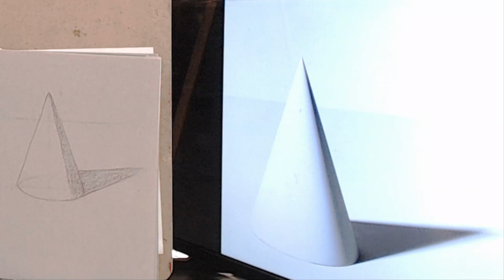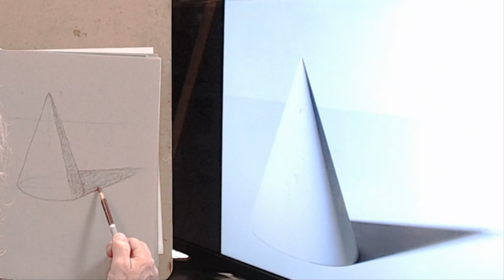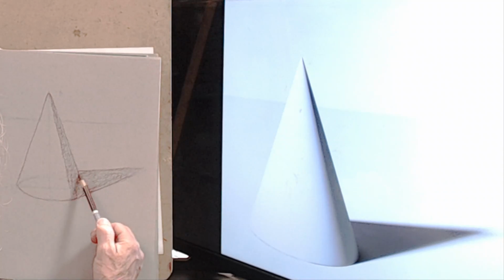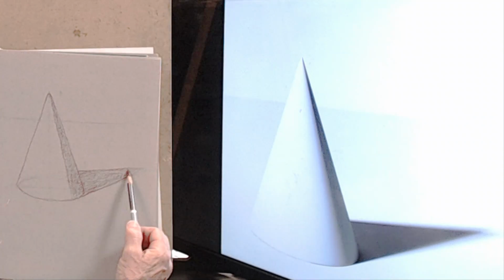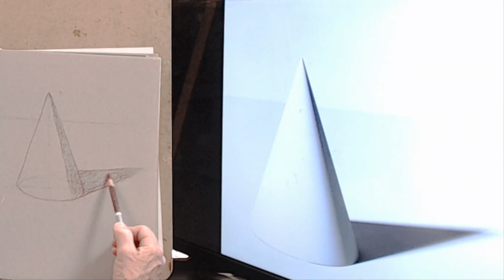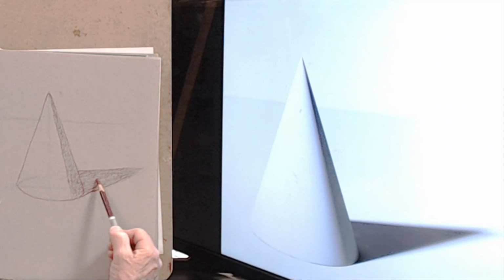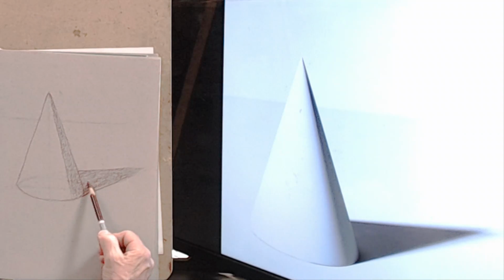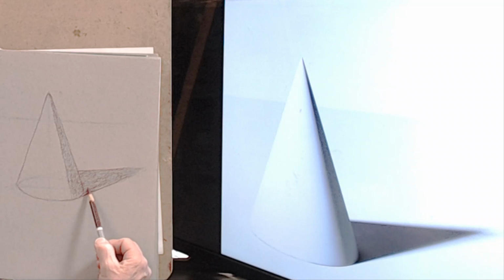Okay, so there is just the basic lay-in of my shadow shapes. This is as basic as you can get. I'm just making this a little more solid. It did not quite have the solidity that I was looking for there. Okay.